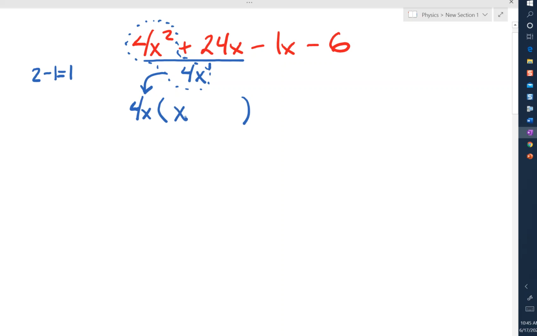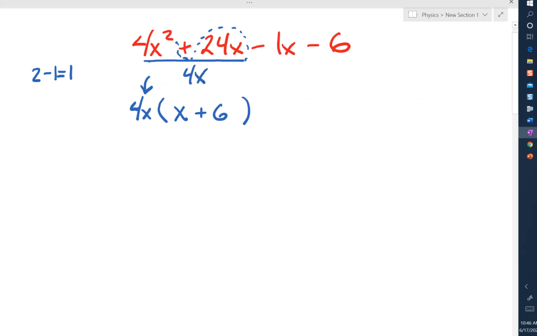And now I'm going to do that same concept for the back term here. So if I look at the back term here, and I do my division for the GCF right there, 24 divided by 4 is 6, and it's a positive 24, so it's a positive 6. And then x over x cancels. And another way to think of that is if you've got x over x, it's 1, so 6 times 1 is still 6. All right, and I know that looks a little messy with those dashes, so maybe I'll try and clean it up for you a little bit.